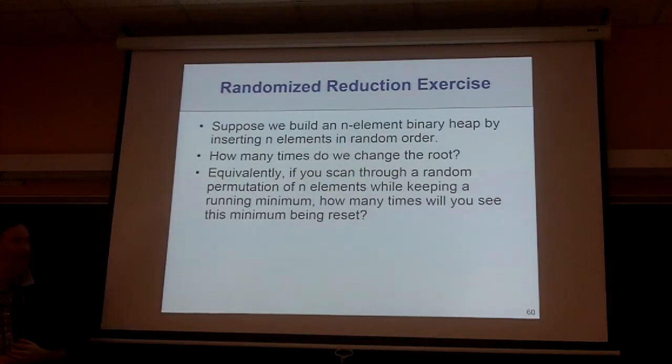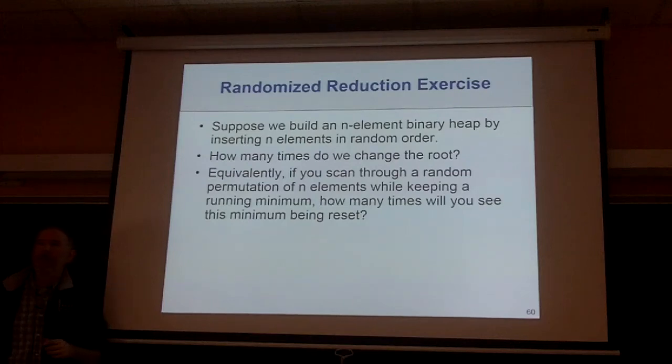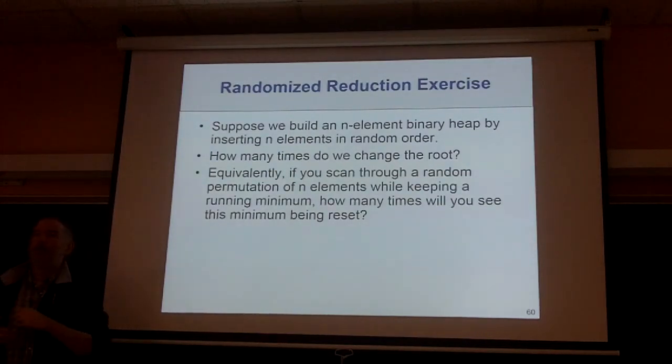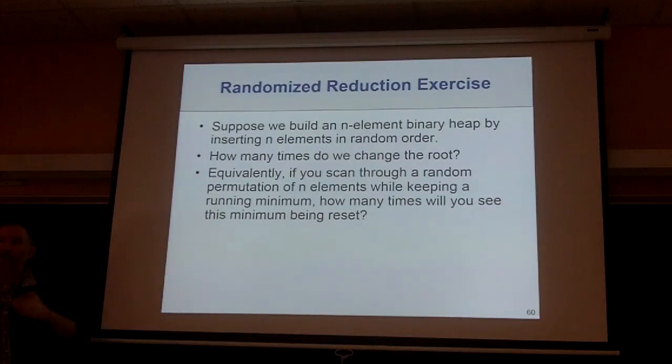Log n with high probability? Yes. Okay. But why? This is actually a very common algorithmic process. You can find like 12 algorithms where this is kind of what you need to solve to analyze it. You know, I'm inserting things in random order, and something bad happens if the thing I'm inserting is the new minimum. So how many times do you hit a new running minimum? How many times does a running minimum get reset if you randomly permute n things?